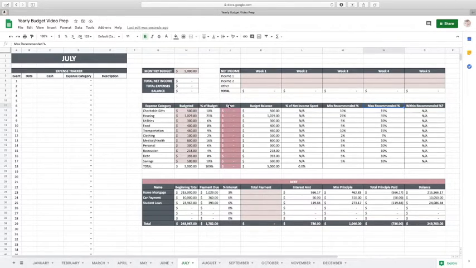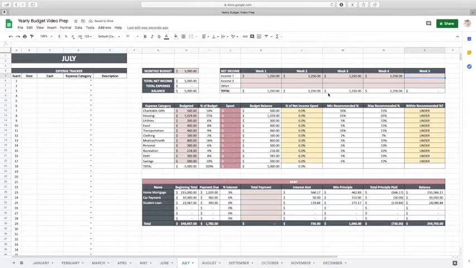Okay, we are going to look at this spent and budget balance in a second, but first we have a few more things to do. We're going to go up to this net income in the top right-hand corner. This is after you've budgeted. And we're going to fill it out with the actual income that we get over the course of the month. So in week 1, when you get paid, you'll put in what you got paid that week. We're going to assume that you're getting paid salary, and so you know exactly what you're going to make every week. So let me plug that in for you really quick.